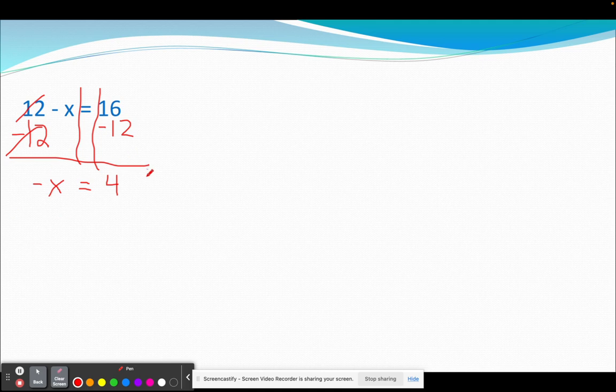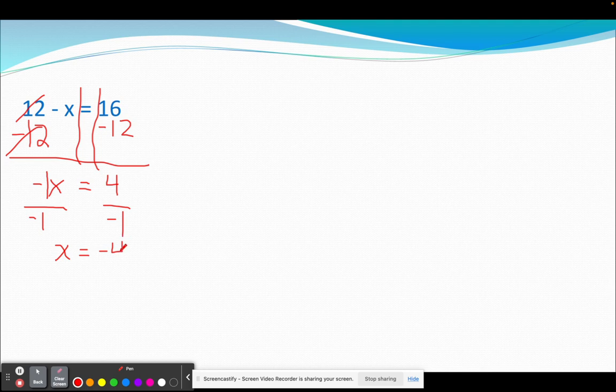Wow. Well, we haven't done any multiplying or dividing yet. We will get to that in a second. But I can throw a 1 in there, and the opposite, like we know of multiplying by -1, is dividing by -1. So my x would equal -4.